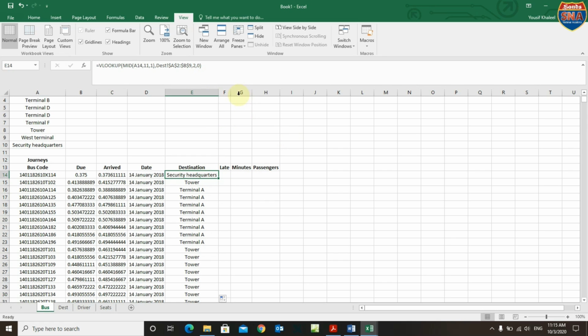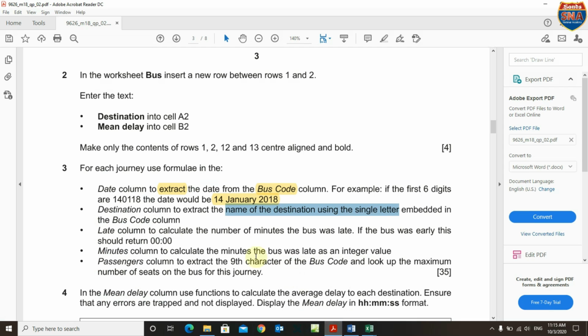Let me tell you guys, to convert this range to the absolute value, just press F4. Press F4, guys. It will retrieve the absolute value, and we need the absolute value. Great. Then the late column comes here.